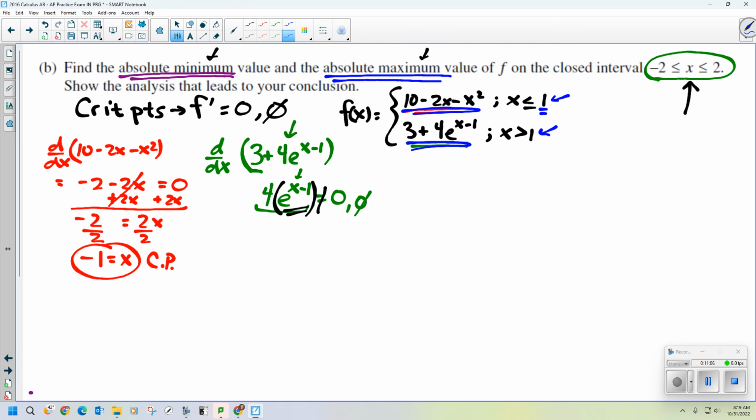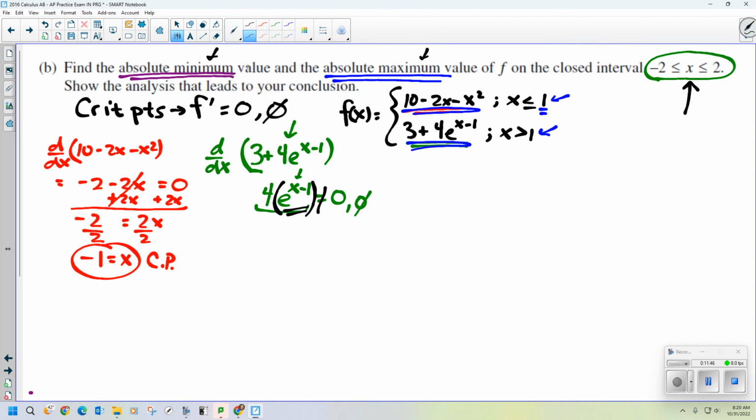Okay, well, let's put 1 into each one of the derivatives and see what's going to happen. Let's find out, because derivatives are a lot like limits, I should say. They need to be the same from both sides. Otherwise, you have a corner. For example, if I have a slope of -3 here, and then a slope of +1 here, here's a corner. If those slopes aren't the same, I'm going to have a corner. And as we know, a corner is undefined slope, which means it can be a critical point.